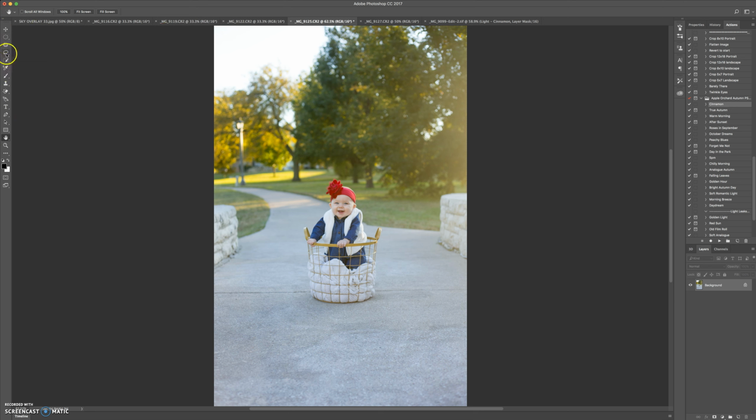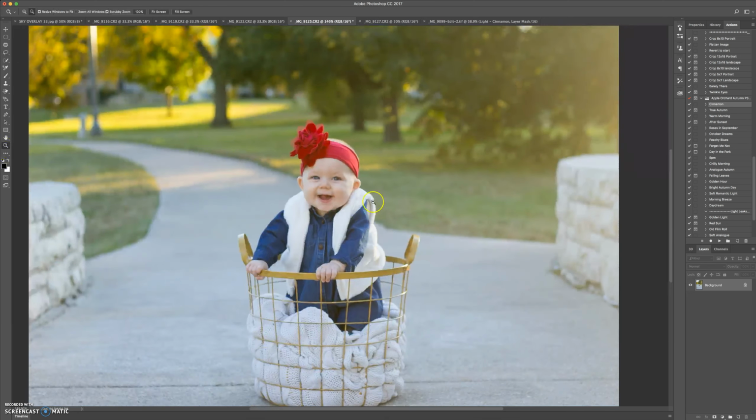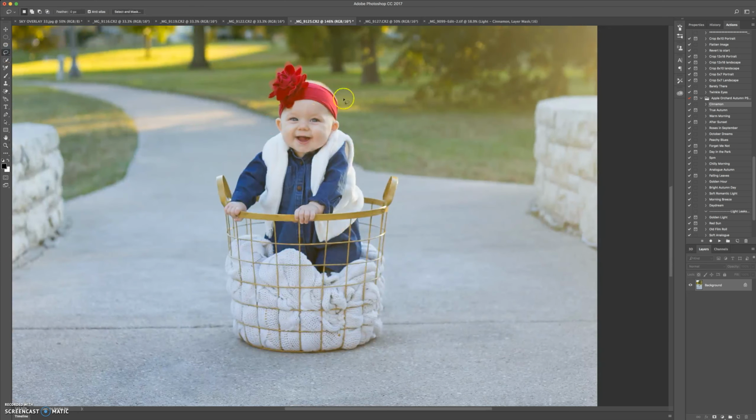This is another selection type of tool here, which I think I skipped over. Sorry, the lasso tool. And the lasso tool, once again, I'm going to zoom in, grab that lasso, and this is just you circle what you want. It doesn't cling to anything. It is what it is. You just circle the area that you're wanting to select.